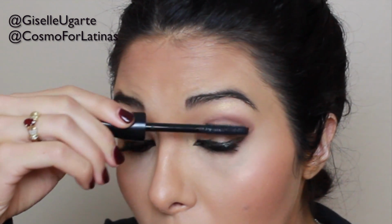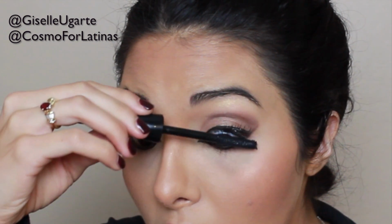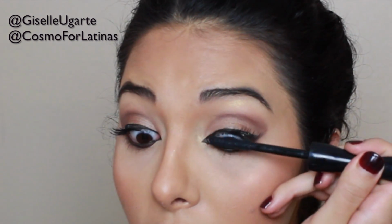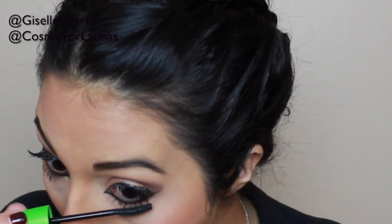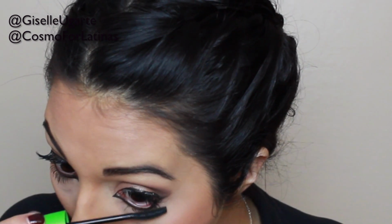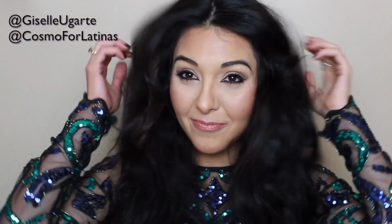Last, but certainly not least, mascara. I'm using a lengthening and volumizing formula and pushing and rolling against my lashes for max color and curl, and for ultimate volume and to get rid of any clumps, especially on the bottom, I'm layering another formula with a smaller brush and bristles. And I'm all finished.